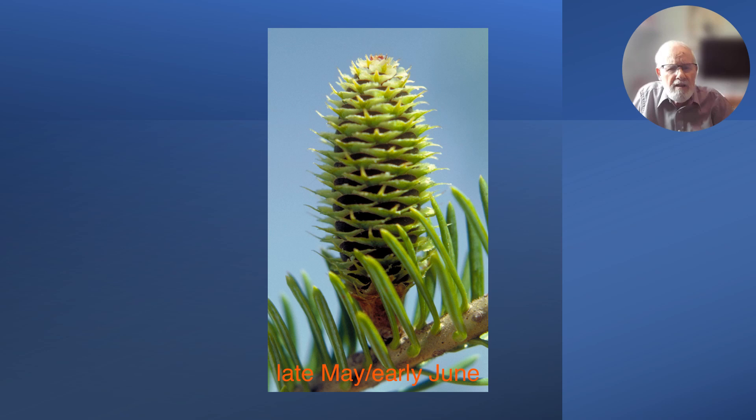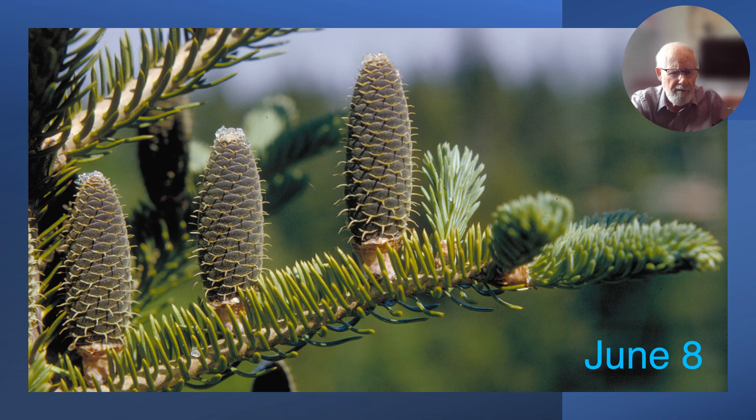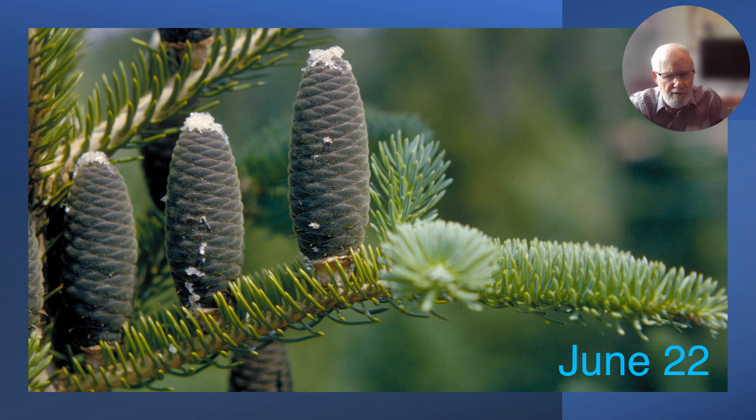As we get through late May into early June, we see the ovuliferous scales growing up between the bracts and sealing the cones from entry of anything else. On June 8th the ovuliferous scales are pushing out further, and there's some resin exuding at the tops of the cones — every year they all have it. The shoots are beginning to extend from the buds at the end. By June 22nd the shoots are a bit further advanced, and the scales have pretty well overgrown the bracts, though you can see tips of the bract horns at the bottom.